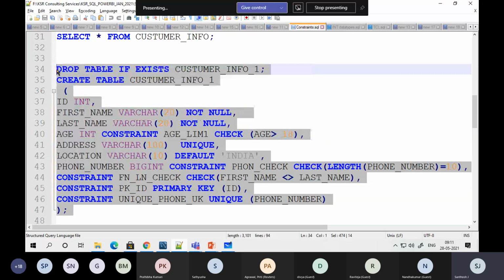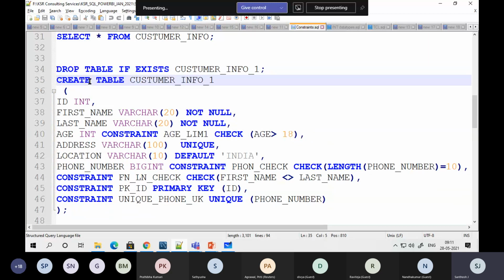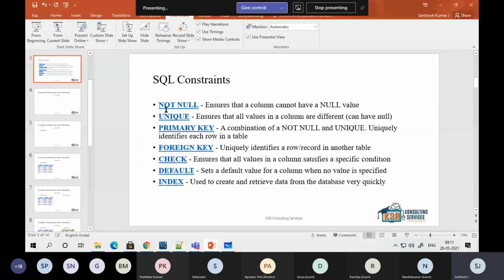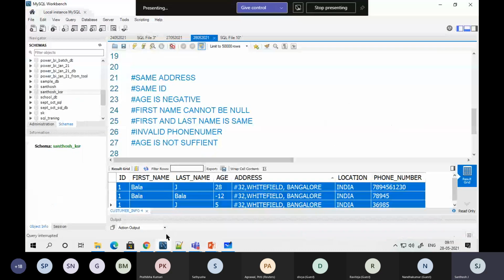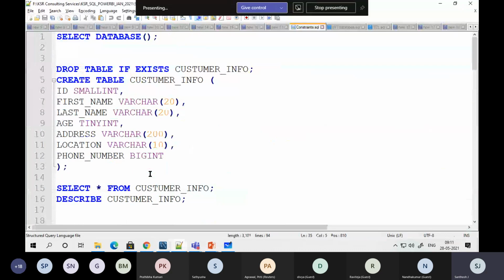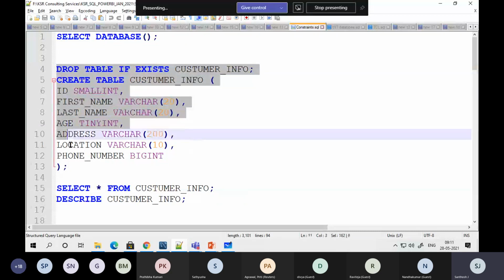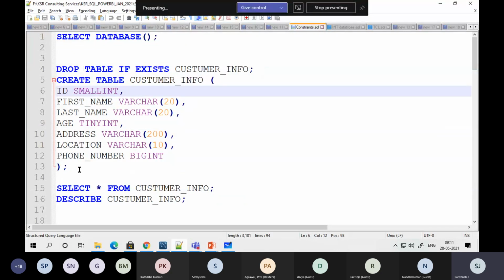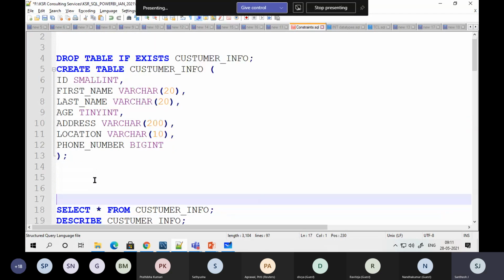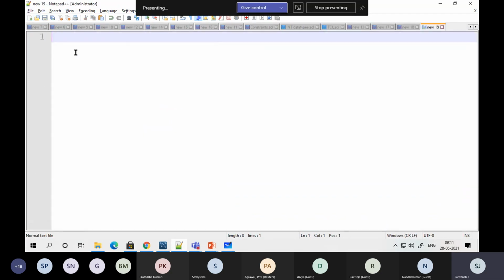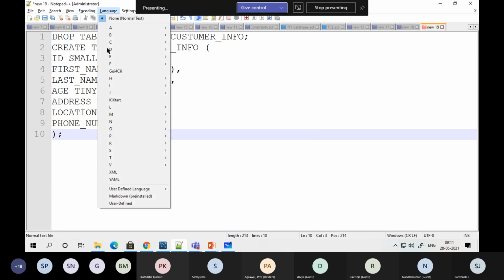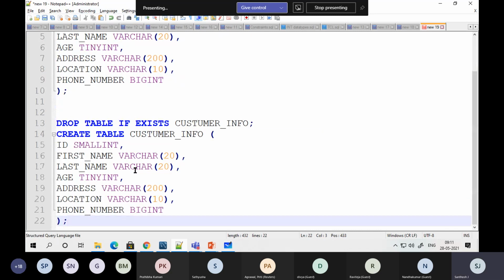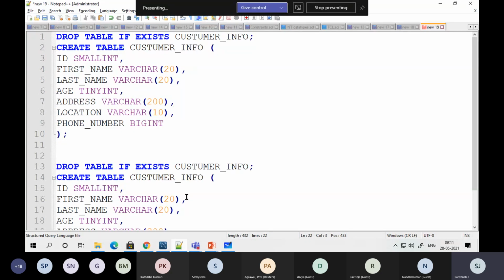How to write this is something which we will discuss in our next class, the practical class. Today you understood what constraints are. In the next class we will implement it. The same database, the same table, I started adding some constraints. For example, this is a table. This is going to be the second table, but now I'm going to alter something.